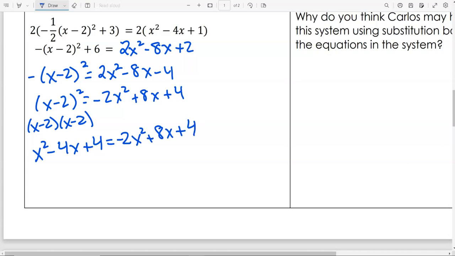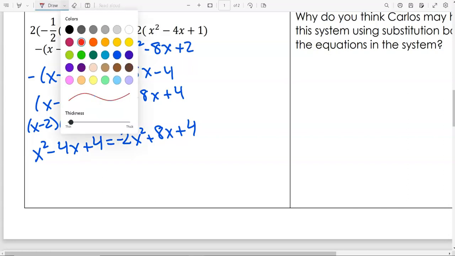Why did you distribute the number to the other side? Because you're trying to get rid of it. We're moving things over. That doesn't make sense. Which one? Assuming the negative to the other side. I didn't. I divided the whole thing by negative 1. I divided everything by negative.